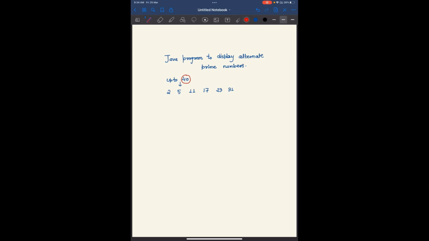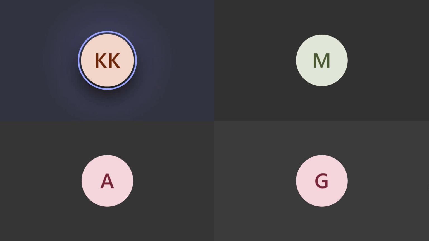No, if you are initializing with 1, right? Is the flag initialized with 1 or with 0? 1. You are initializing the flag with 1. Now you got the prime number. Now what will you do with the flag? We will display the number and change the flag to 0, or any other number.